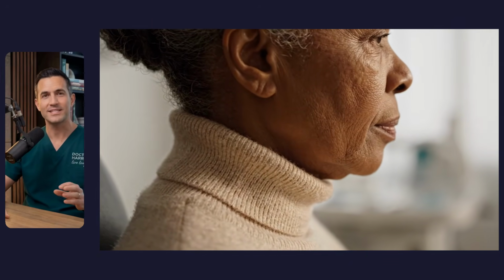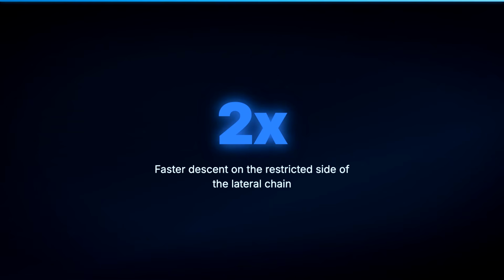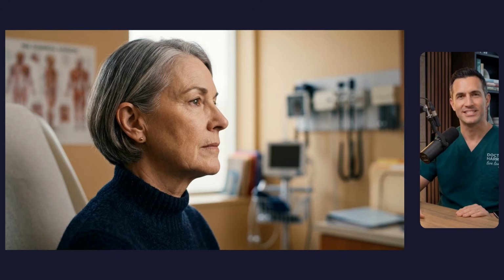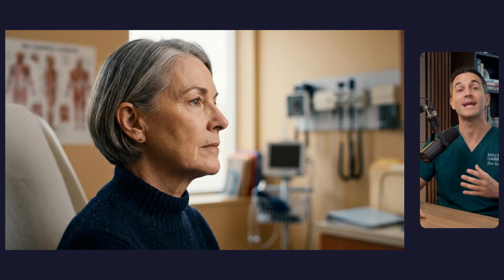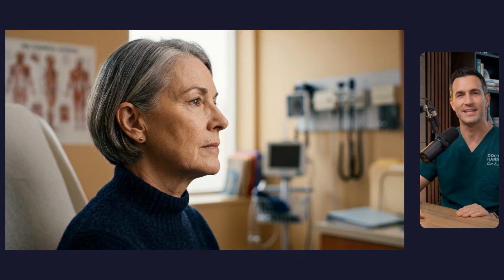The temporal fascia, under chronic inferior tension from a tight lateral chain, doesn't dramatically tear or acutely shift. It gradually accommodates. Its resting position shifts slightly inferior over time. The anchor it provides to the lateral frame of the face shifts with it, and the face tissue, depending on that anchor, descends. That is why the descent on one side progresses faster than the other. It's tracking the restriction in the lateral chain on that side.